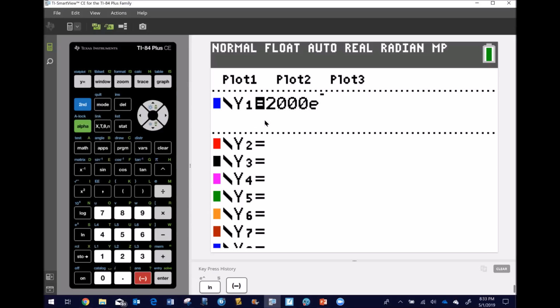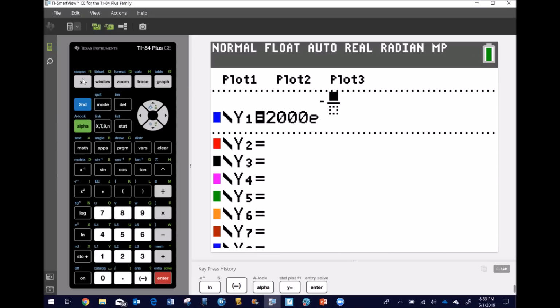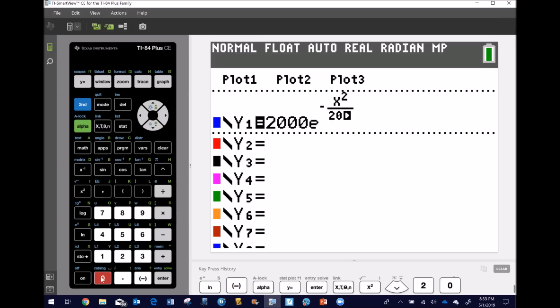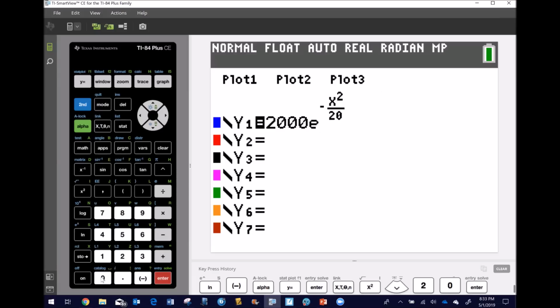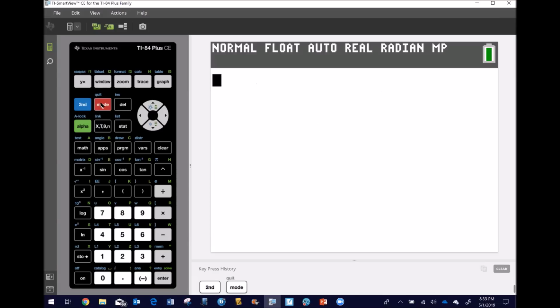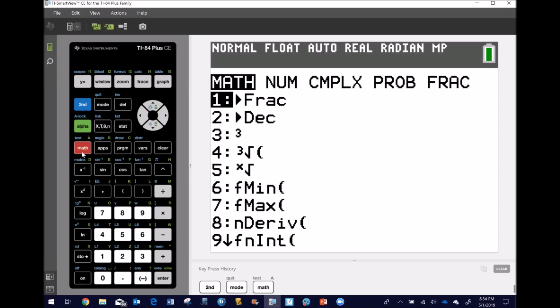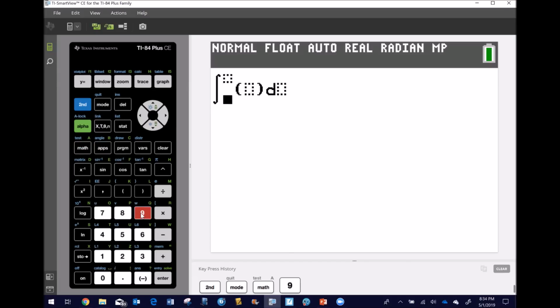So a lot of times on the TI-84, I will always use X as my independent variable. If you're not sure of this little handy shortcut, alpha Y equal is pretty cool. It will generate a fraction, and then we can put our X squared over, what was it, 20? And then we can hit enter. That's going to be stored now, so if we go to the quit screen, the calculation screen, we can do our wonderful math, what is it, 9? Math 9, all right? And we integrate from 0 up to 8.